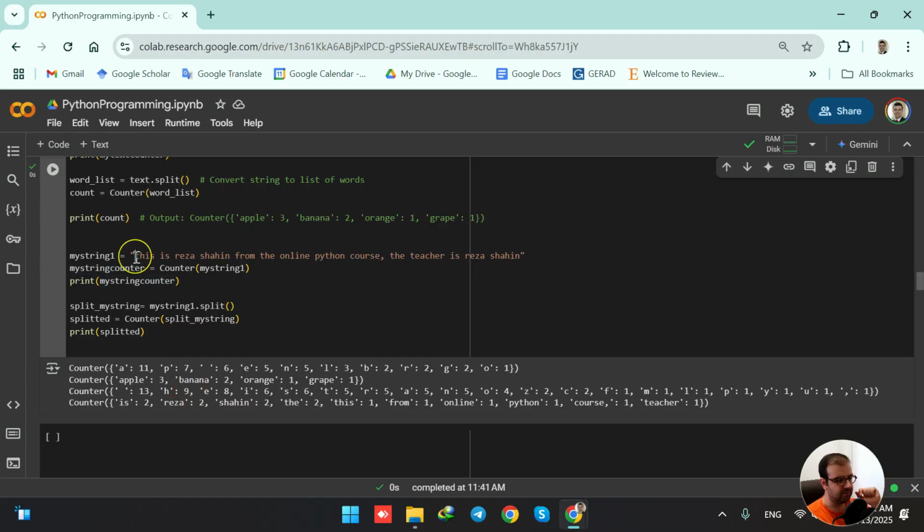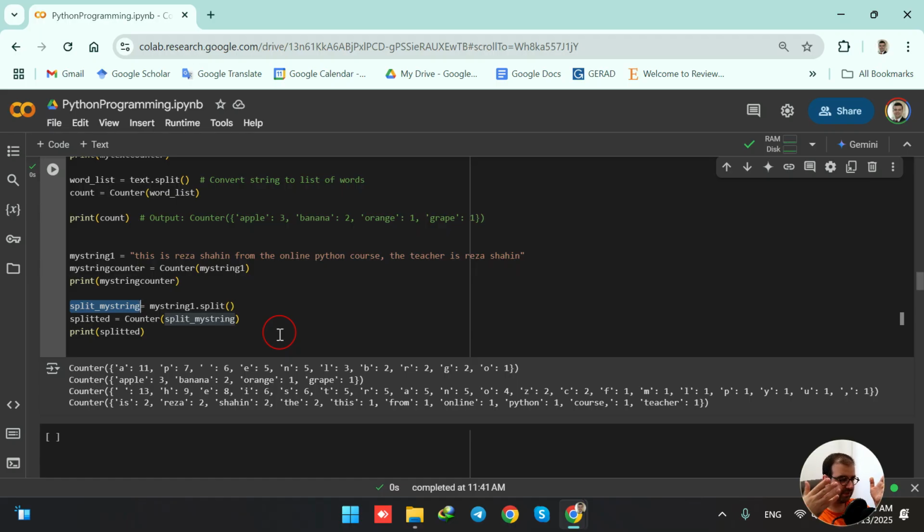But what if I want to count the number of words in this string? In order to do that, we use the split function on my string1 and assign it to split my string. So we are converting the string into a list of words.